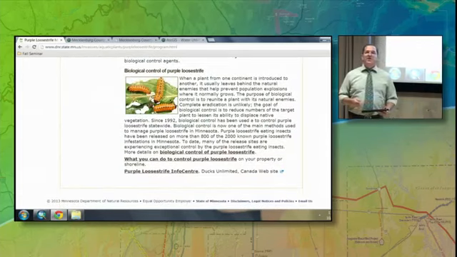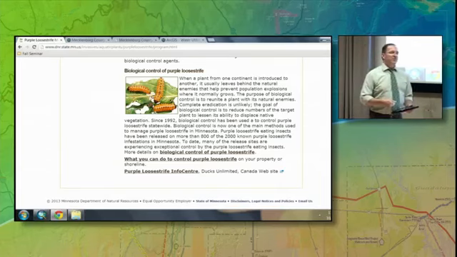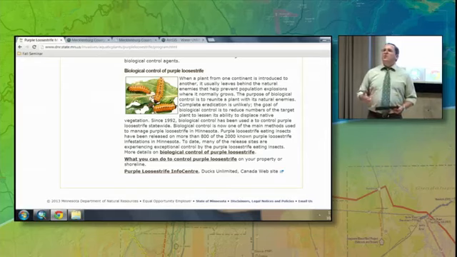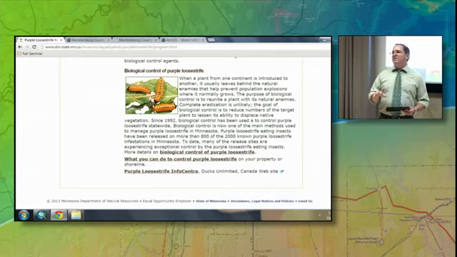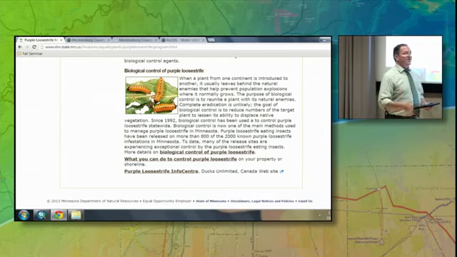So the plan of attack for biological is actually this little bug. It really loves to eat the purple loosestrife. So now the question is, where do we release this bug to help control the purple loosestrife? Especially given budget constraints, we need to target the best areas to attack this invasive species so that we get the most bang for our buck and can help control that. And this is an ongoing process because it happens every year. We have to go back and do this, this management of these invasive species.